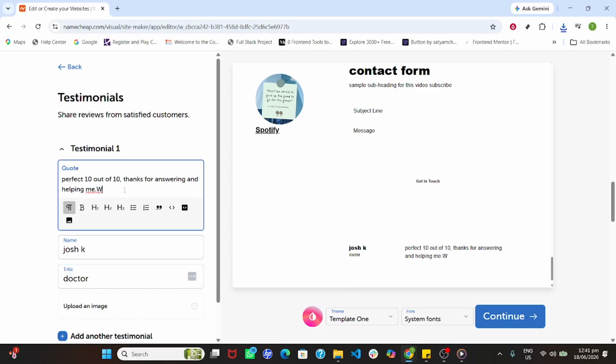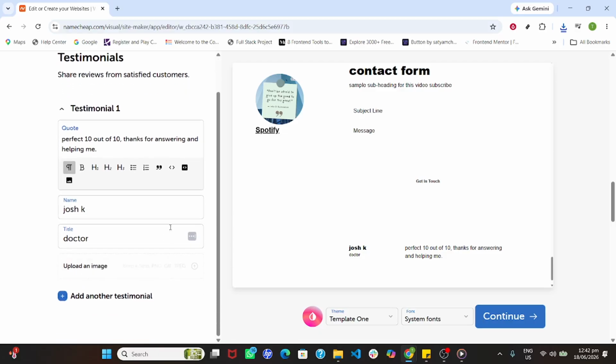Now, click on the testimonial you want to edit. Look for the specific testimonial card on your page. It's usually a box with a quote, a name, and that profession line underneath. In my experience, people often miss this because they're clicking on the text area directly, but you need to click right on the testimonial block itself, the whole card. You'll know you've got it when you see a blue border or some editing handles pop up around it.